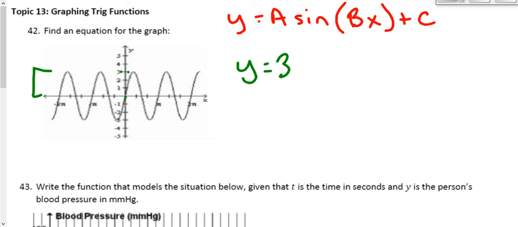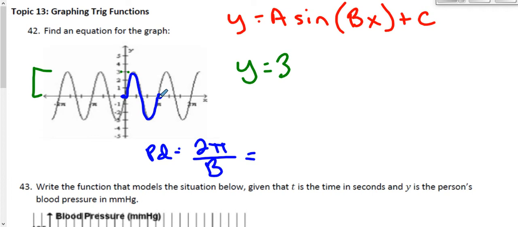In order to find the b value, I have to know the period. Remember, the formula for the period is 2 pi divided by the b value. Now I can see the graph, so I should be able to see the period, and I can use this formula to calculate the b value. So the period is how far my equation goes on the x-axis before it starts to repeat itself. So my function starts right here, uphill at 0, and if I trace my function, I'm going to keep going until I get to the next place where I'm uphill at 0, which is right here.